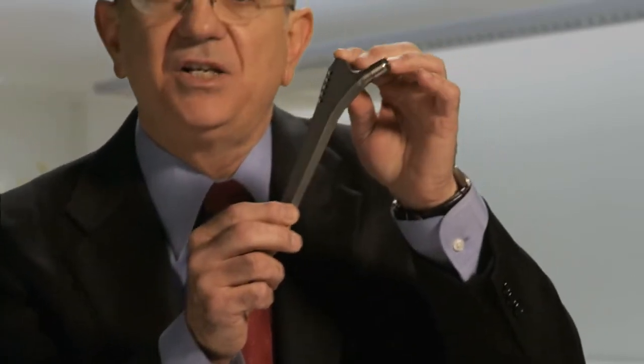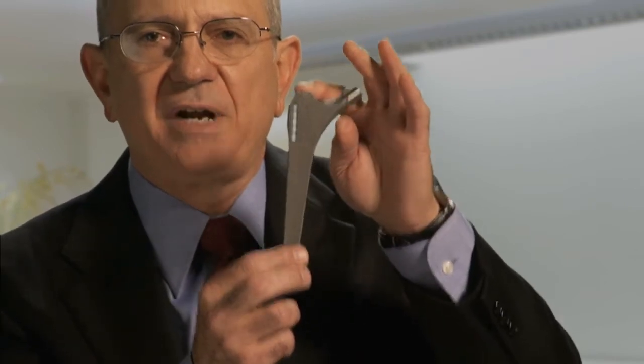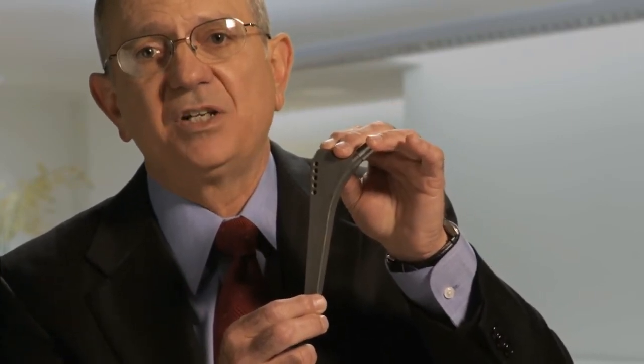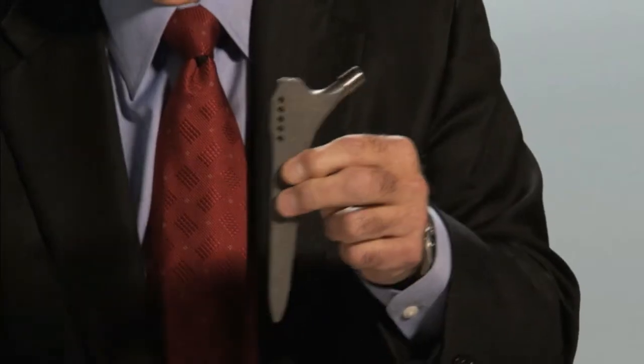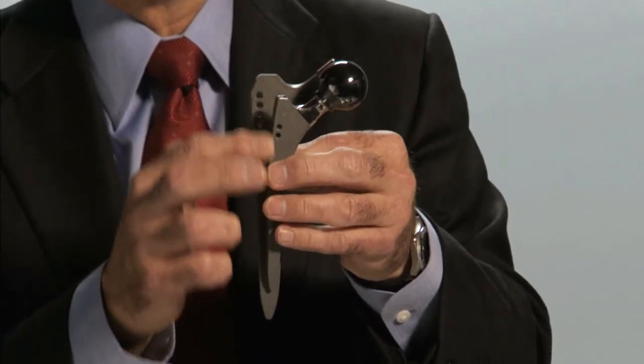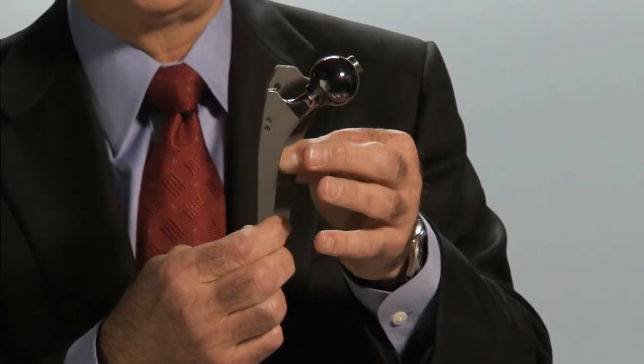One of the important developments has been the validation of the role of double tapered titanium stems. These stems are inserted directly into the human femurs without the need for acrylic cement, and that eliminates a source of wear that was a problem in the early years of total hip replacement, as the acrylic cement is subject to cracking, fragmentation, and damage to surrounding bone. Refinements in design include removal of some of the bulk of the prosthesis at the upper end, permitting insertion with less damage to the host bone.